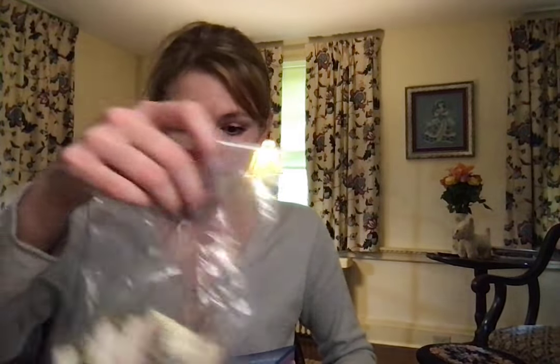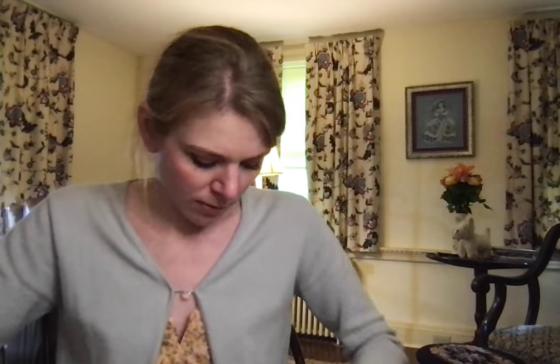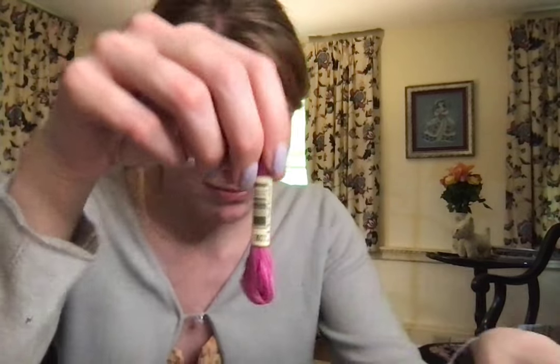But the kit came with the called-for Weigart 32 count linen in Confederate gray. I've never seen it packaged like this. Kind of cool, huh? And all the floss. And even the DMC labels, like these doodads, words escape me, look different. So this is all the floss here. And then even all of the treasures and beads, and Kreinik. Look at all of this. It came with all the Kreinik. I think I'm going to have to stitch this though, because some things look like they're, I don't want to say they're yellowing, but the containers look like they're yellowing.